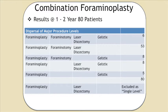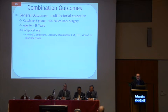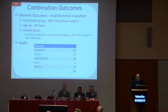So here's the study on 80 patients looked at 1 to 2 years later after multi-level foraminoplasty. And you'll see the different combinations that you get. The bulk were foraminoplasty, foraminotomy, and laser discectomy. And in others, we added gel sticks where the disc was not leaking and was broad-based. And this group, 40% failed back surgery, age range 46 to 89. And bearing in mind what Professor Loy was saying earlier about the aging population, the fact that we can now treat patients in these aging groups is going to be very, very important in the future. We didn't in this series have any complications. And looking at the results, 53 out of the 80 fell into the excellent and good results in multi-level pathologies.